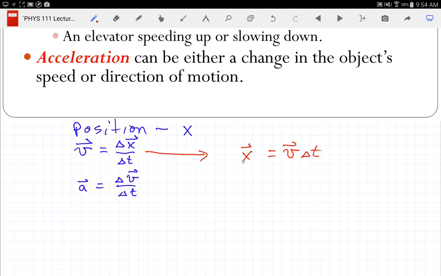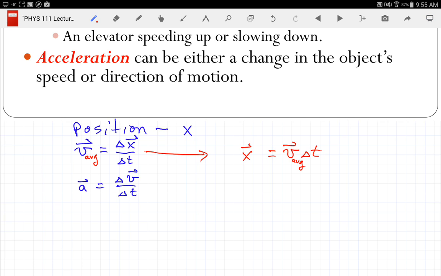So the distance vector is equal to the velocity vector multiplied by the change in time. But truthfully, for this to be correct, this needs to be the average velocity. I didn't put average there, but if the velocity is changing, then this only applies to instantaneous velocity, where delta t is approximately 0, a very small time. So my change in position is the average velocity multiplied by the change in time.